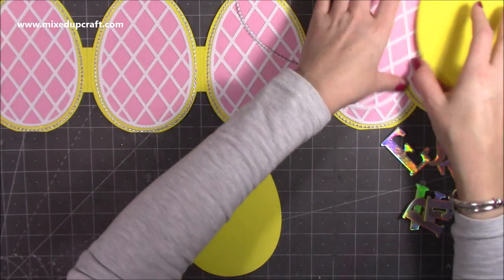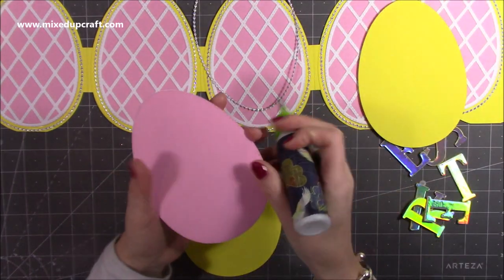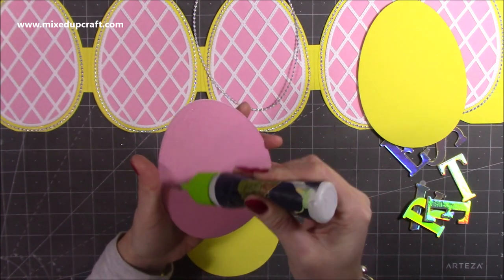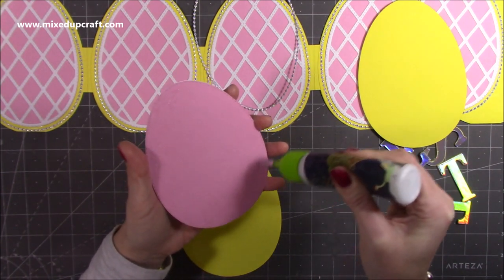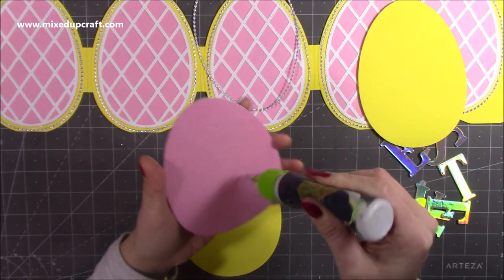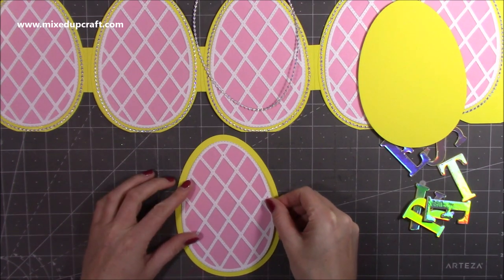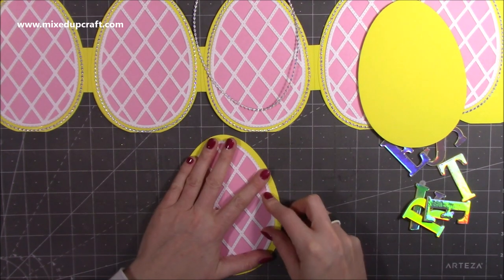So I've got this one here. Then I've got this one, which I've already put the trellis detail and everything onto. I've used the Collall Glue throughout, just so again it's nice and strong. Make sure I get that right around the edges, and then I'm going to stick that one right in the center.